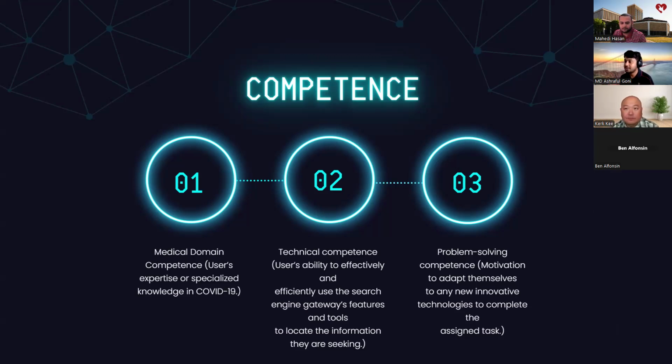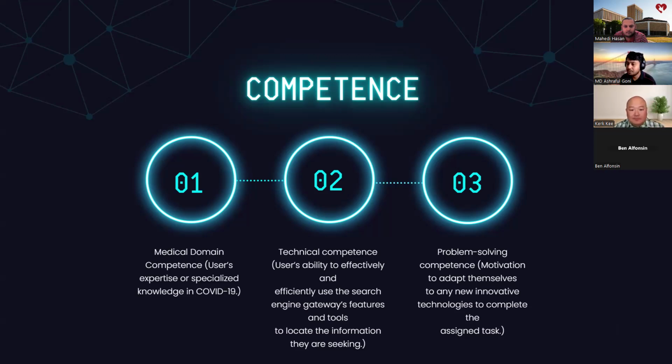Again, this did not just emerge from our ideas. This is a result of our research, and it comes from the data that we collected in the usability studies of KnowCOVID-19. We analyzed this data, the interviews and user experience. Then we came up with these three different competences from our data set. So this is not just something we brainstormed. It's based on the scientific evidence of our previous research.